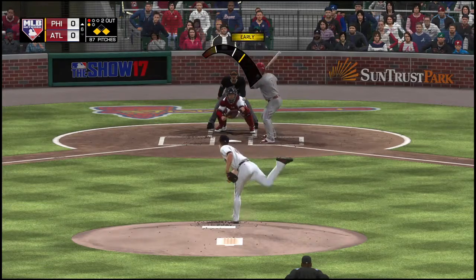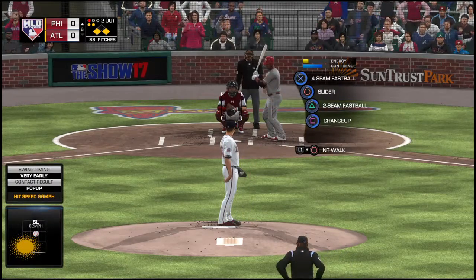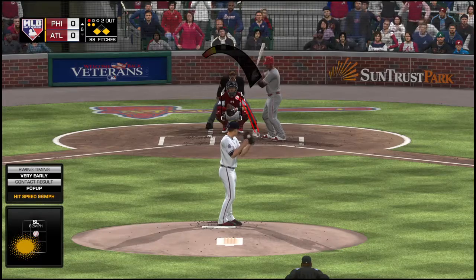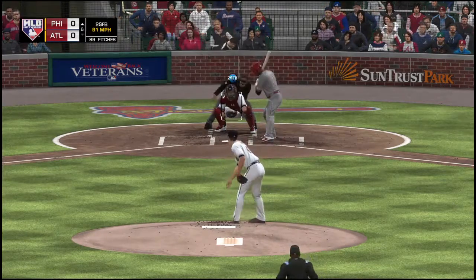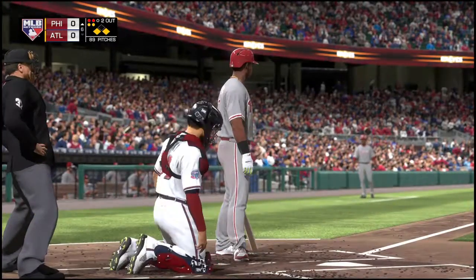Here's the 1-1 delivery. Here's a swing and a high pop-up. Drifting toward the third base dugout. And this is going to get down. It's a foul ball. Oh, I know he'd like to see that pitch again. Just out in front of it. Just wasn't able to keep it fair, but he saw it pretty good. Lays off 2-2 now.